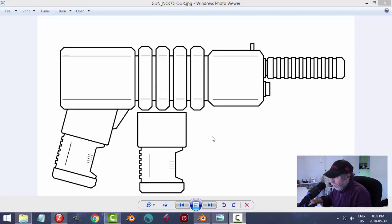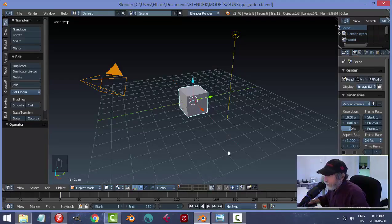So this is Blender. Admittedly I have an older version of Blender. I'm a little afraid to upgrade, to tell you the truth. All the fancy new tools, I really enjoy doing stuff very basically with a minimum of helper functions. So for example, there are plugins or add-ons that will let you make a window just like that, and I don't want to do that. I want to make my own window, or make a bolt. I want to make my own bolt, even if it's not very good.